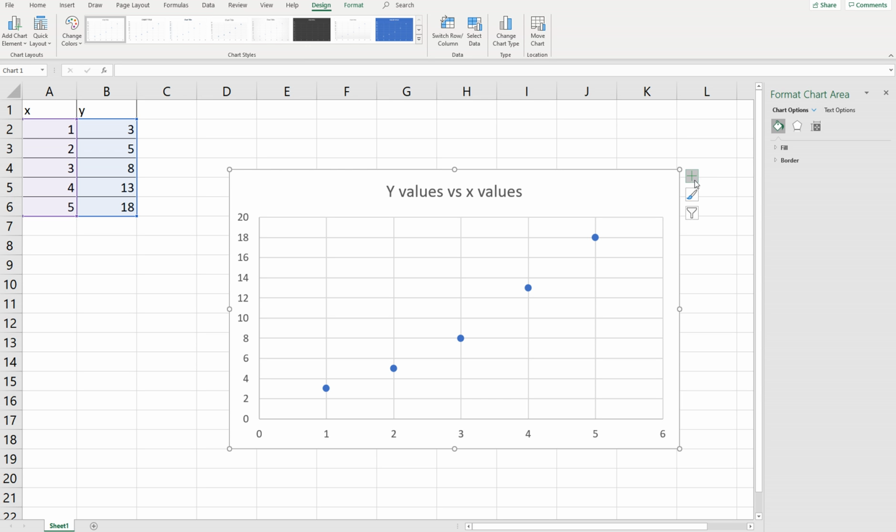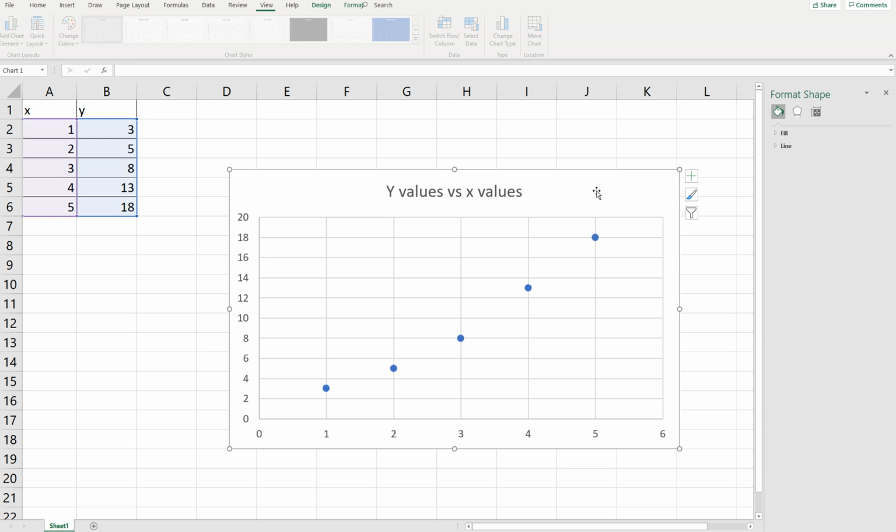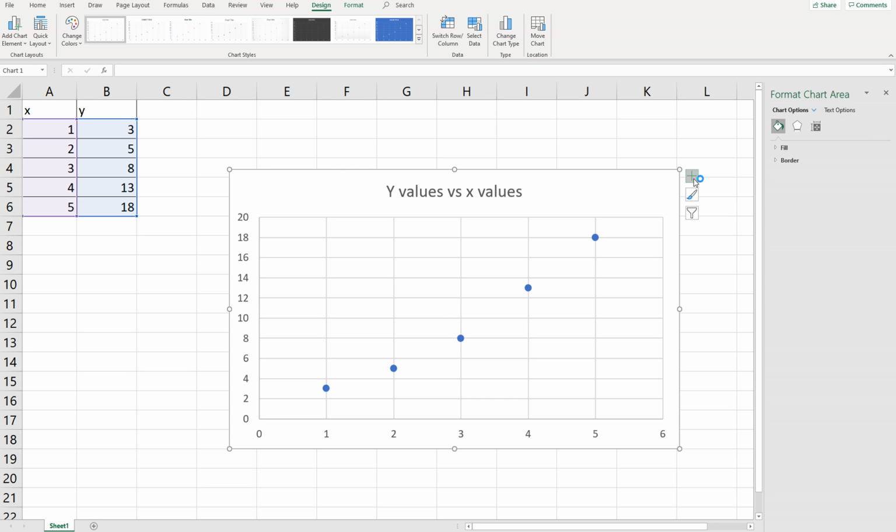And now I want to add some things to it. There's a couple ways to do that. I can either click the plus button here. That'll add some chart elements. Now if I'm not on the chart, you won't be able to find it, right? But if I'm clicked on my chart, all of a sudden I can see that plus. There's also a button up here called Add Chart Element. So I can add a chart element and that'll do the exact same thing, right? So you can click either of those. I'm going to click the Add Chart Element up here.